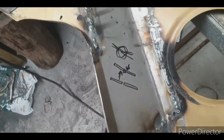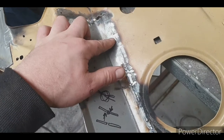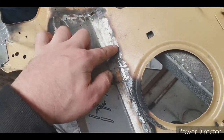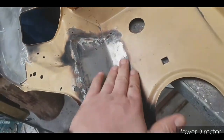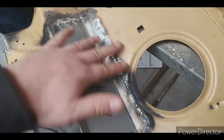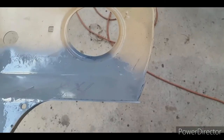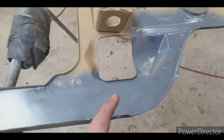So yeah, you basically want to just start off knocking the weld off and nothing more. Don't grind this side, don't grind that side, just knock the top of the weld off. And then if your panel has warped from welding, you go and get your planishing hammer and your dolly, you straighten it out, then it's nice and straight, and then you can go over it and smooth it in a bit more. So there's the repairs done. I don't think I'll have much problem with finishing them.